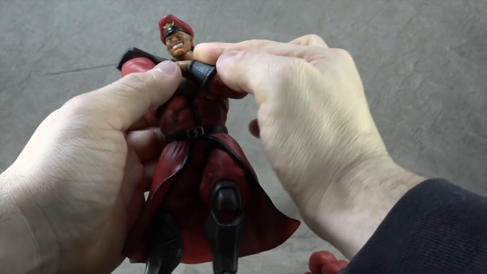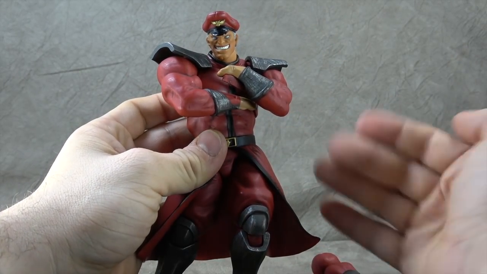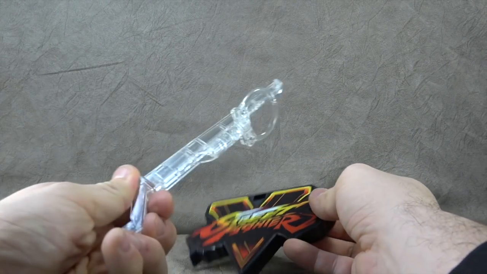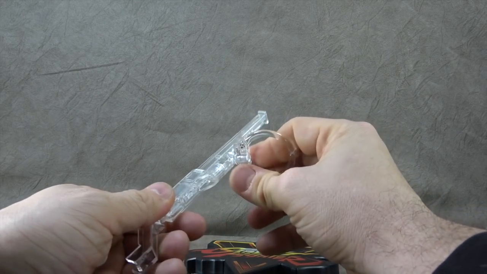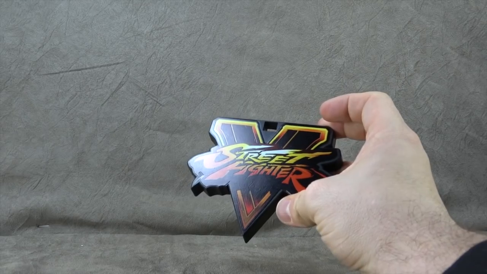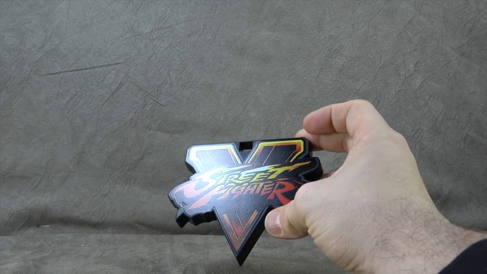You know, not too bad. I'll get the point at some point. Maybe final thoughts. And lastly, he comes with the display base with the Street Fighter V logo on it and the armature that goes up and down and has the spring-loaded clamps. So, like we've seen before, very well done.